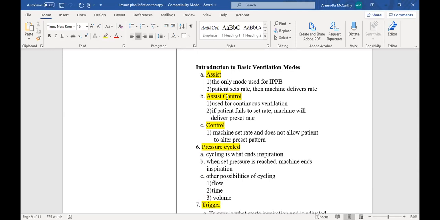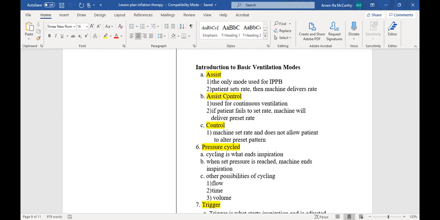Now the pressure that is set is a prescription. So when I do IPPB or positive pressure breathing, the doctor will set a pressure that they want to achieve. And then the therapist will work toward that pressure. So he may say, or she may say, I want Mr. Smith to do hyperinflation therapy, and I want them to get or generate 40 centimeters of water pressure. That's how much I want you to push into his lungs in order to hyperinflate him, right?